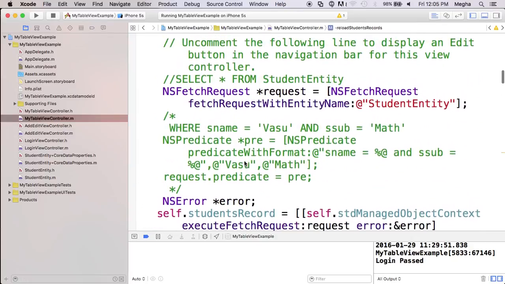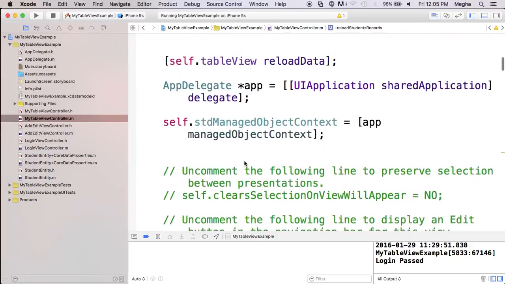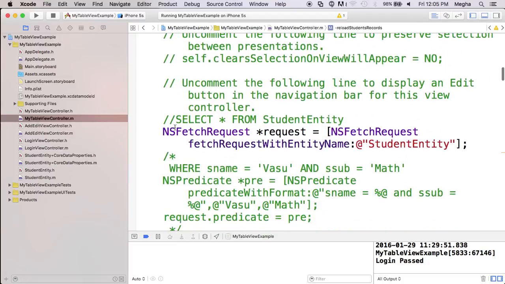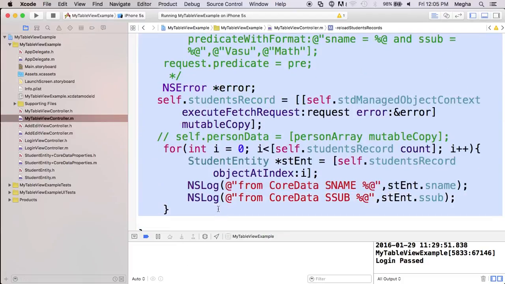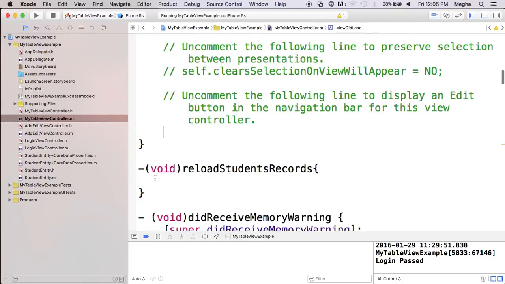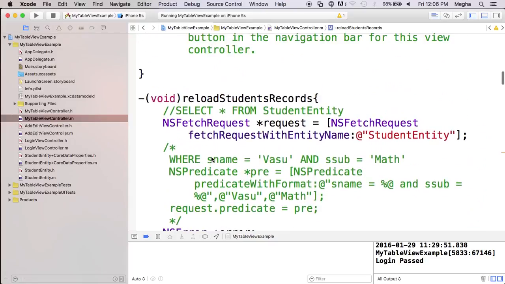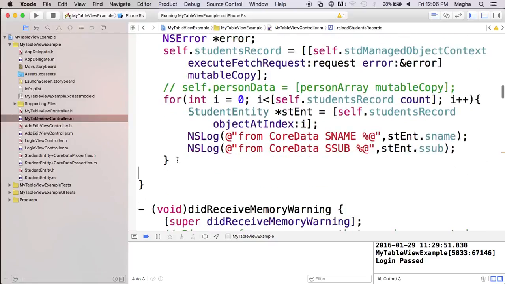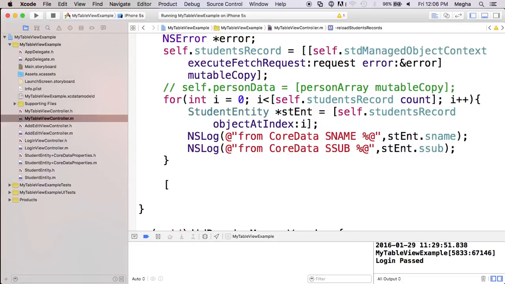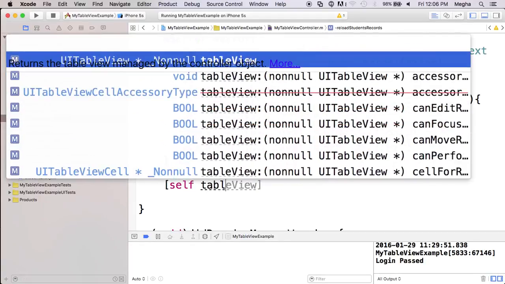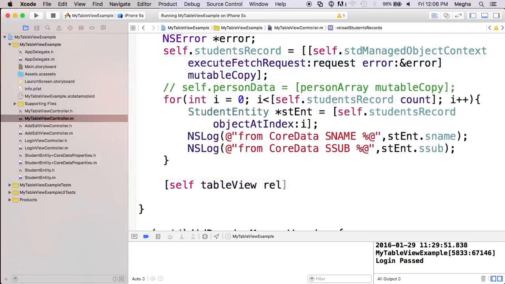I'm just going to move this whole block here so that I can call it multiple times. When student record is initialized, here I can call table view reload the data.